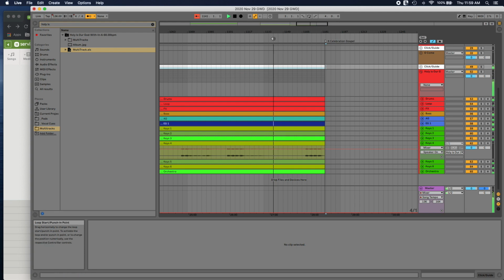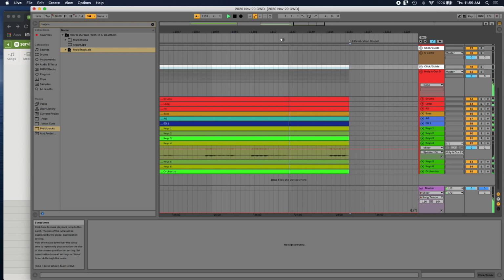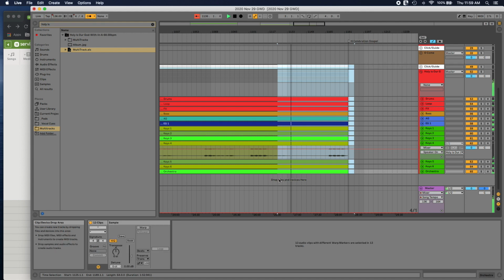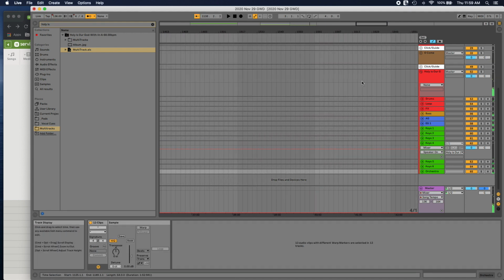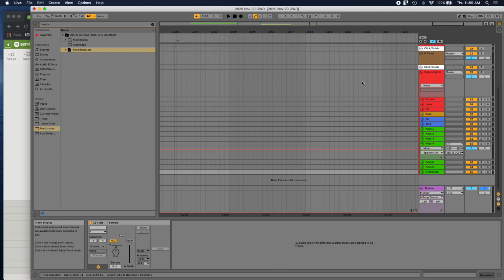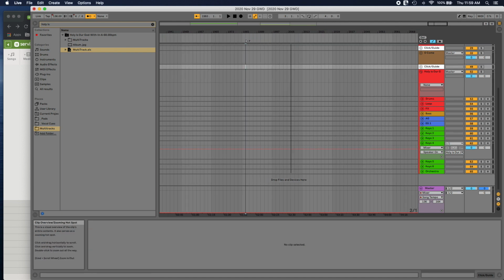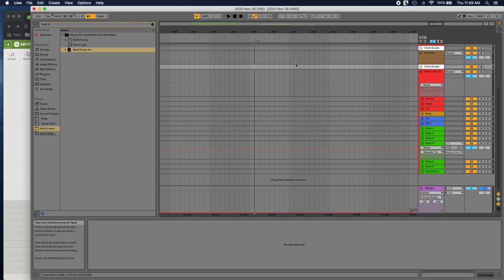And just to make sure, I'm just going to go ahead and highlight all of the tracks, copy it, and paste it over at the end for the walkout. Now I hit Command-C to copy it, and a good note for pasting is if you're pasting a bunch of clips from a bunch of different inputs, you're going to want to select in the top input track and paste that way by hitting Command-V. If you do it one below or one above, you'll end up having a bunch of mismatched clips with the track inputs.